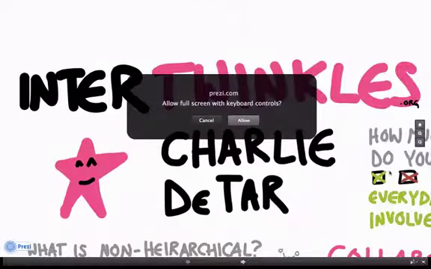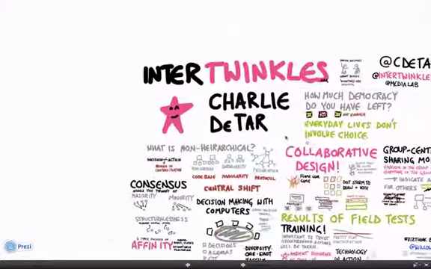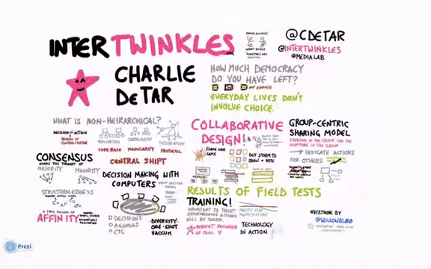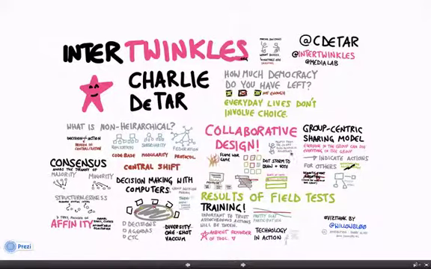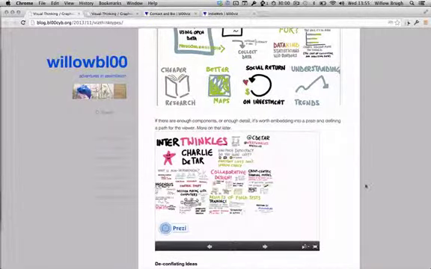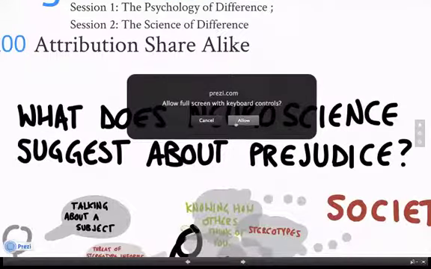Same here. This is an example of Charlie Tatar's research. Charlie is amazing. But when we first talked about this, or when he first gave his PhD talk, I still saw it as a bunch of various nodes around similar ideas. So you have collaborative design projects in the collaborative design area, and you have group-centric sharing models over here. And I think that I could have drawn this better now, having a better understanding of the topic and also being more experienced at Vizthink.